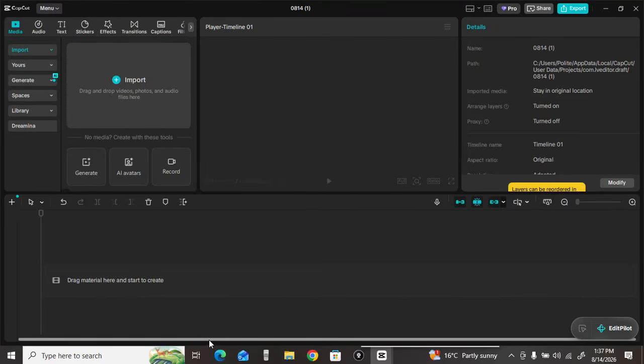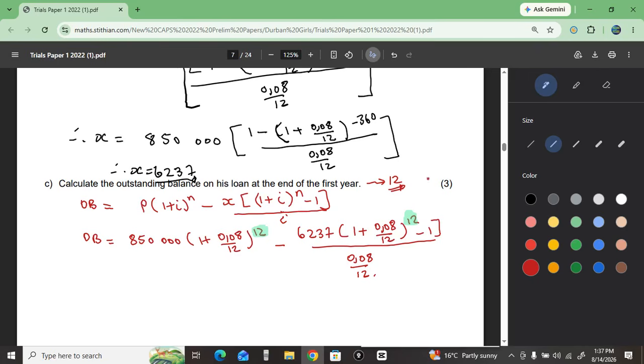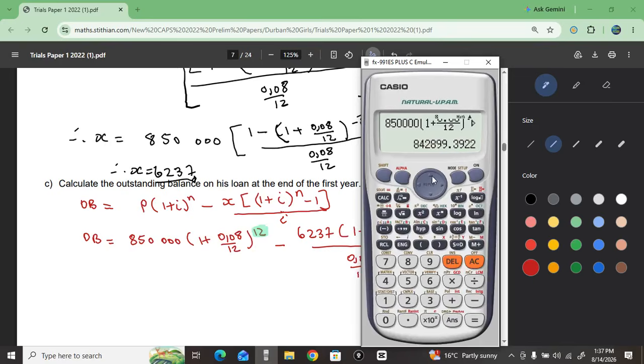Okay, ladies and gents, I tried to put this on my calculator. Guys, this is what I got here. But when you put this on the calculator, please make sure that you do this correctly. As you can see how my brackets are there. There are 2 brackets after the 602.37. Please make sure that you substitute correctly. Then I just put everything inside the bracket, just to show that everything should be inside the bracket. And I get 842899.39 as my final answer.